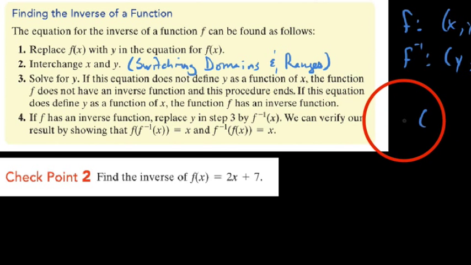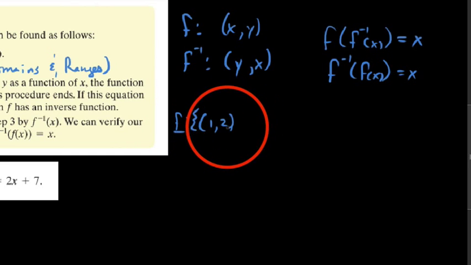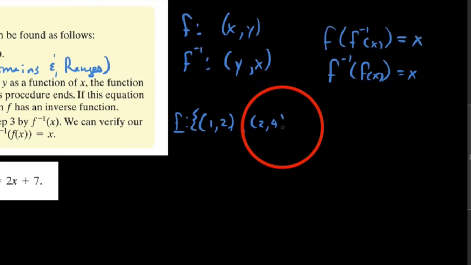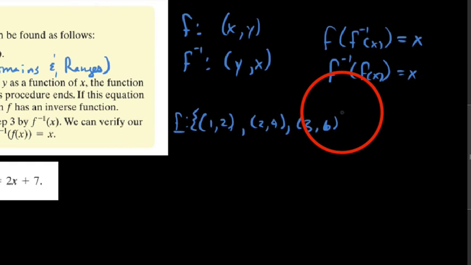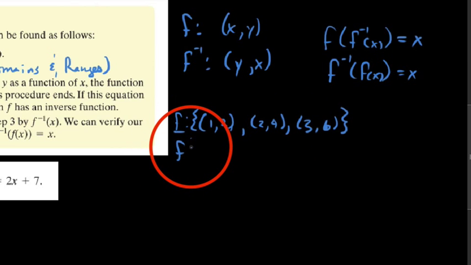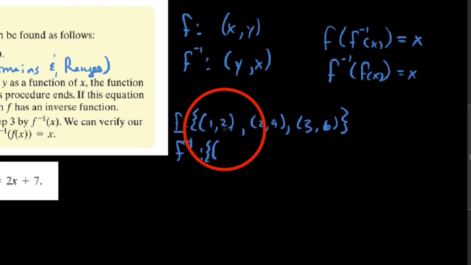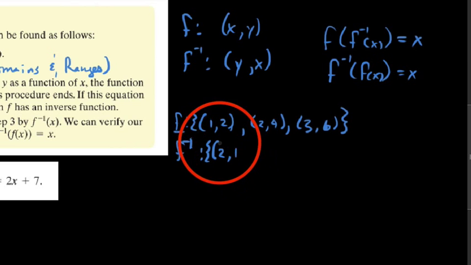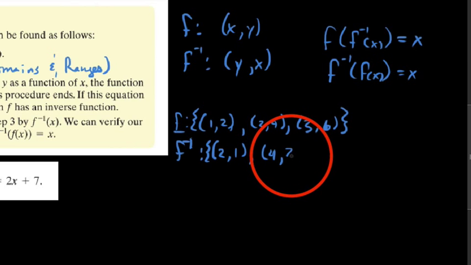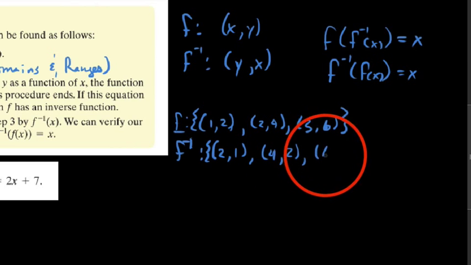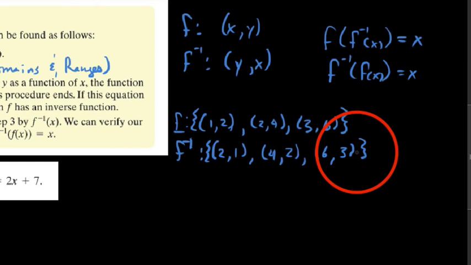If I were to have a function f, for instance here, and it's given by the set of (1, 2), (2, 4), and we'll go real simple here, (3, 6), maybe it's a doubling rule that we have here. Then f inverse, basically, all it's going to do is say, I'll take the output 2 here, you plug it into me, and I'll send you back to the original input 1. And likewise here, if you give me 4, I'll undo that and get you back to the original 2. And if you give me the 6 and plug it into the inverse function, we get back to the original 3 that you wanted to get back to.